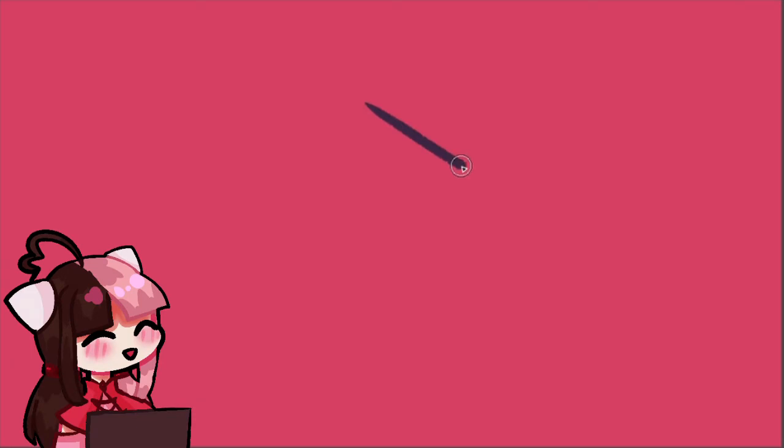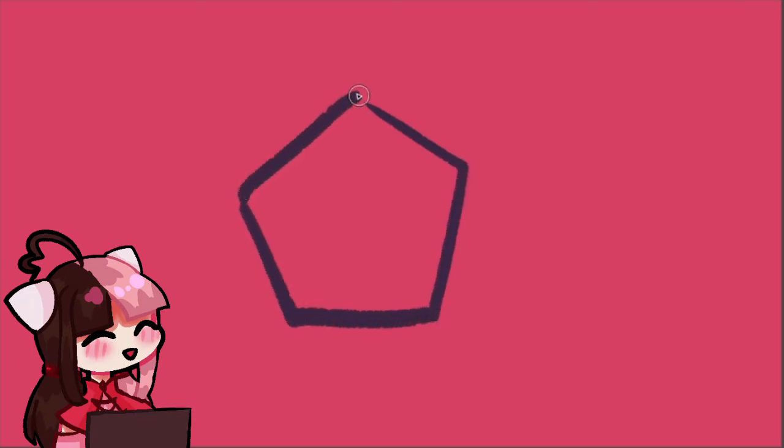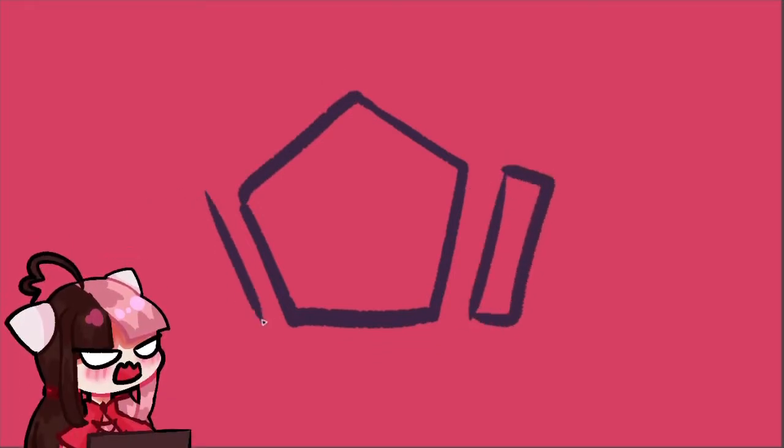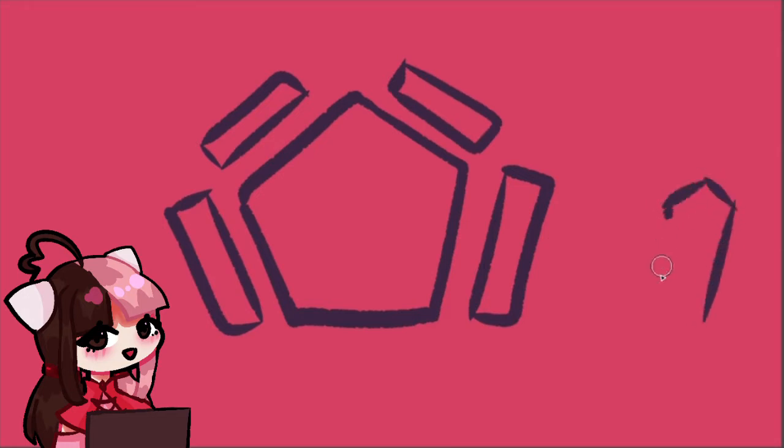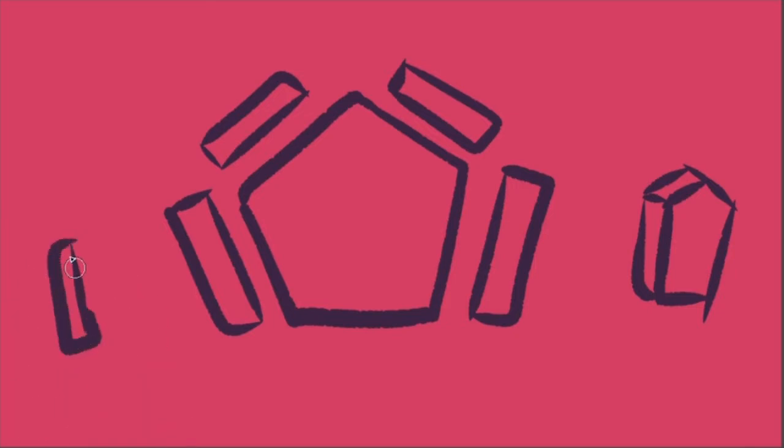For the palm of the hand, what I do is I make a pentagon, I think that's the shape, and then I add boxes onto the sides of it, and not like how it's drawn here, but kind of more put together, so it kind of looks 3D. So once you put it all together, you can twist and turn the little shape and draw it differently, so that way it has different perspectives, which is what you can see on screen now.